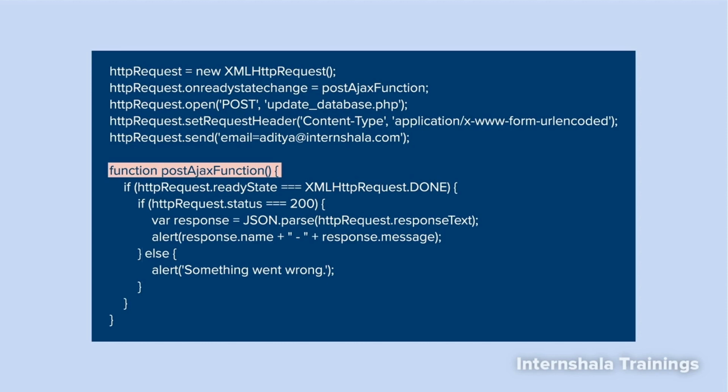As you can see inside this function, we are using the same object, the HTTP request, and then we are using a property, readyState. Now, with this property, there is some value associated. We won't discuss what values as it will make the syntax more complicated. But for understanding purposes, remember that with this property, there is some value associated. And similarly, we have some value associated with the class XMLHttpRequest also. So here, we are checking that the value of the readyState and the XMLHttpRequest are equal, and the function will only continue once the HTTP request is completed. Means we are ensuring that we get into this function and execute the following lines only after this HTTP request is completed.